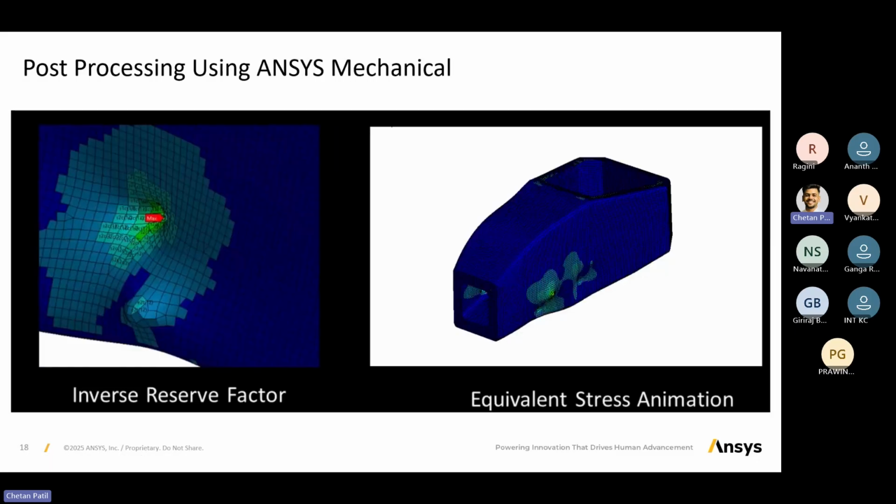So the last step that we are going to do over here is the post processing of the model in ANSYS. We are going to do it in ANSYS Mechanical itself, so we don't have ANSYS ACP post for the simulation over here. So we'll directly begin with the simulation. I'll just share my screen for ANSYS Workbench as well.